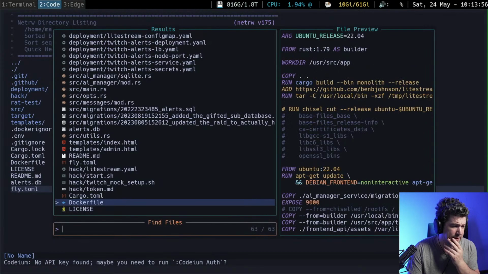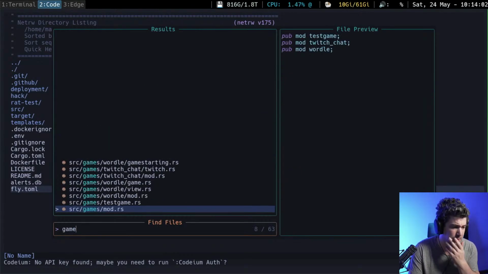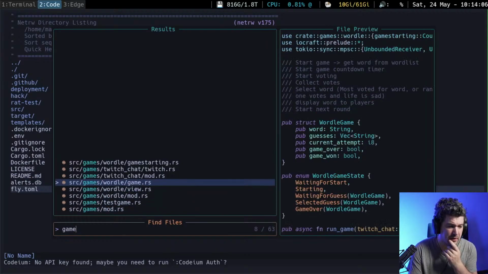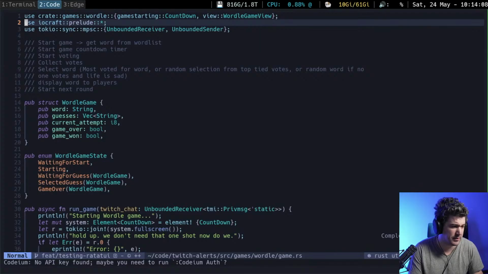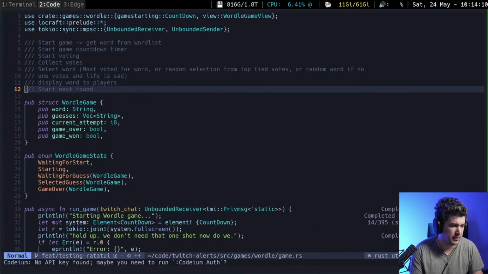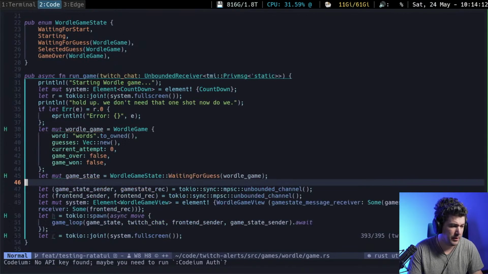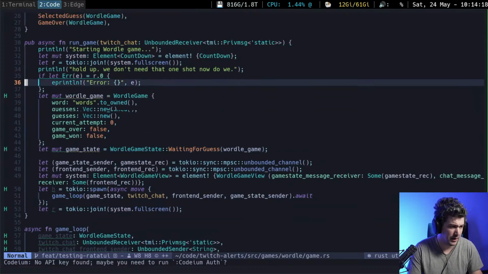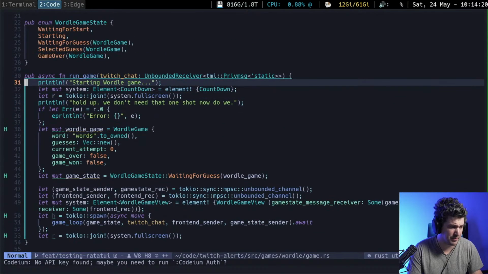All right. Let's see. Where do we want to start? If we go to the Wordle game, this is where. Oh, wrong button. So this is basically where we start the game loop, here in this run game.